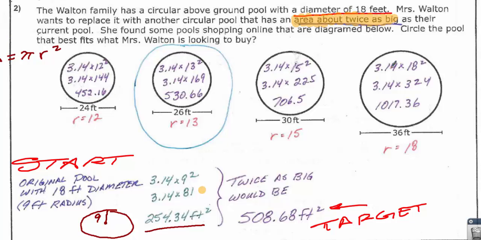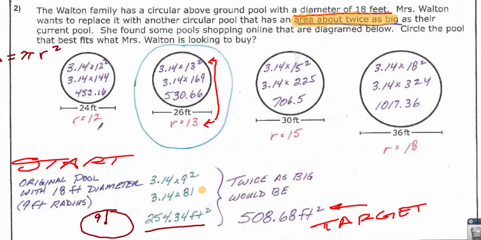So then I go through and I find the area of all my pools. And I'm not going to do each one of these because I think you can see the work. I'll do the one that worked. It's 3.14 times 13 squared. Now the question popped up, where did I get the 13? Got it right here. If the diameter, anytime they show you this, they're saying all the way across this pool, all the way across is 26. So the radius is 13, and radius is what we use when we do area. So 3.14 times the radius squared is 3.14 times 169. It's 530. That ends up being the closest.